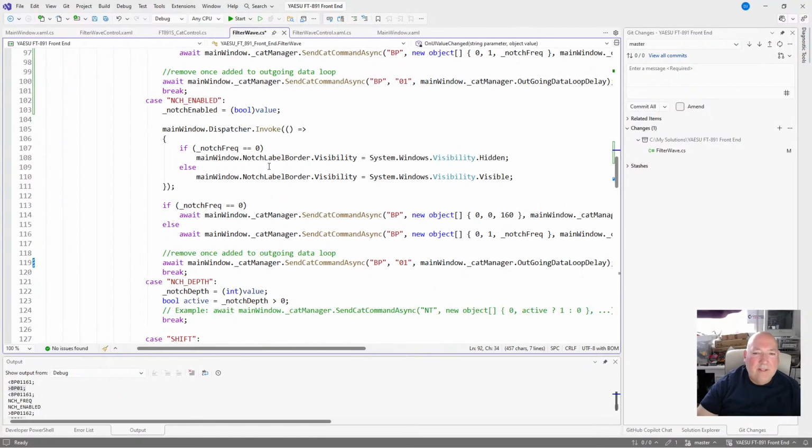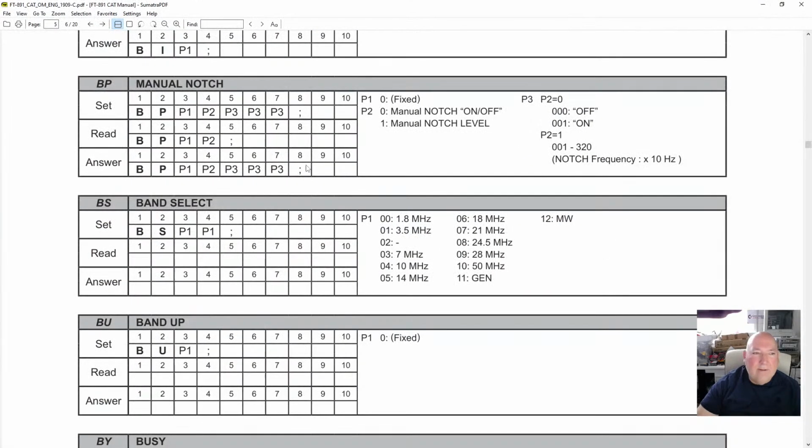We'll do it down here, and we're just going to set the notch enabled. So how do we do that? Let's have a look. So we still got to provide it with a parameter. Yeah, still got to provide it for a parameter.